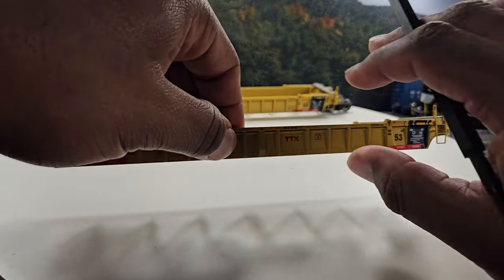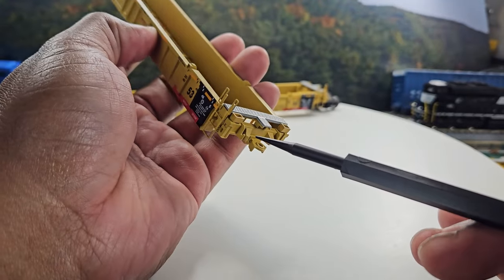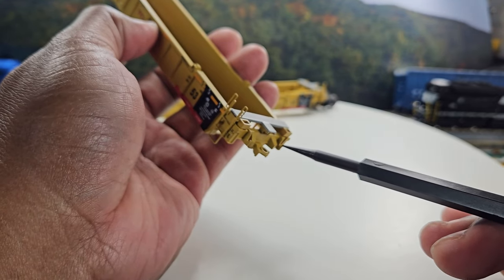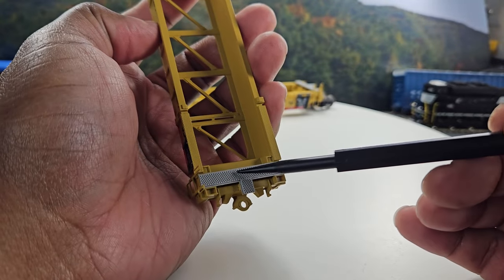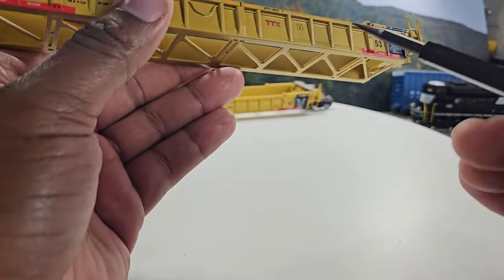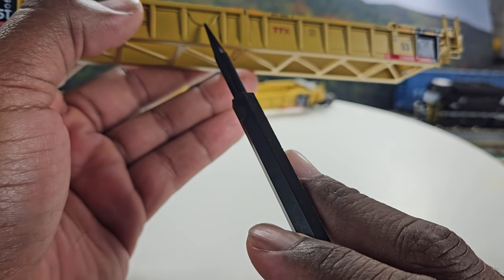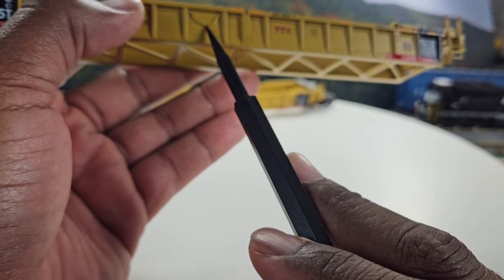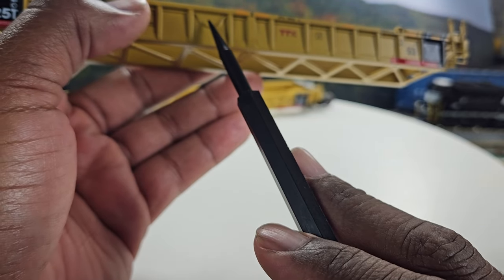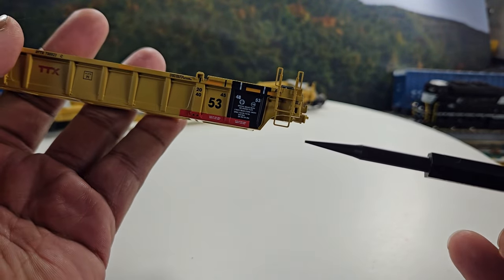Now, going to the C car, when it's in, you have details, walkway, the ladder, and a neat little detail here with the braking system here. Going in with a little small black paint and color that black, because there's actually a hose way there, and it's pretty much the same thing as the other side.